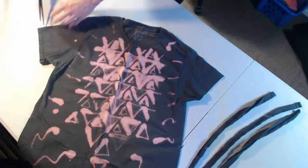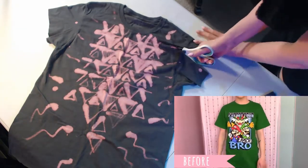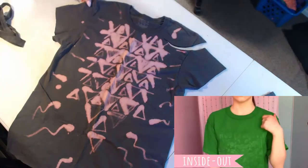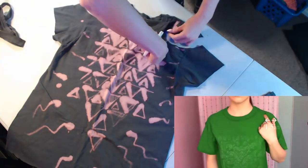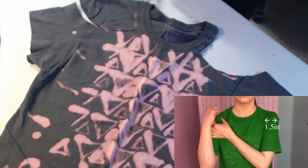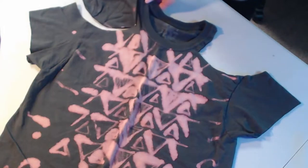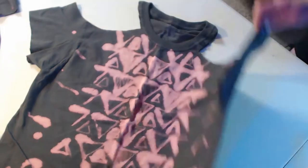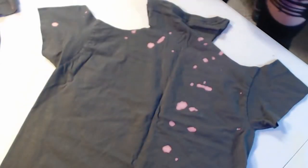Then I cut off the edge seams on the shirt sleeves, and this is where we implemented the design from the ortho doll video — we cut off the top of the shoulders. I kind of just followed her guidelines without making markings of my own because I never wound up finding perfect chalk. I just eyeballed it as usual and was careful not to cut through the wrong layers of fabric.